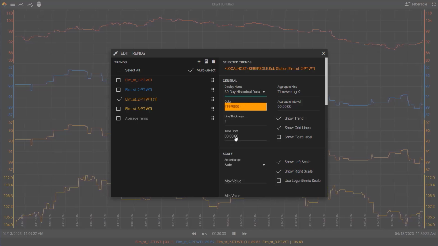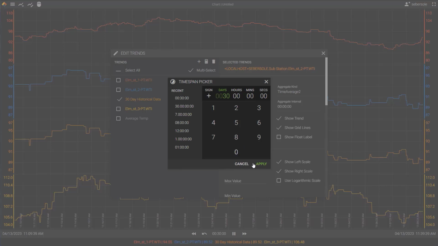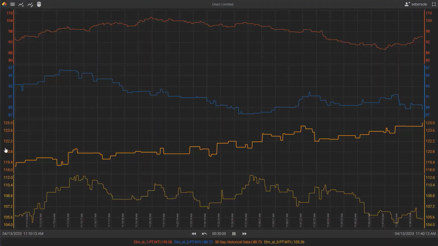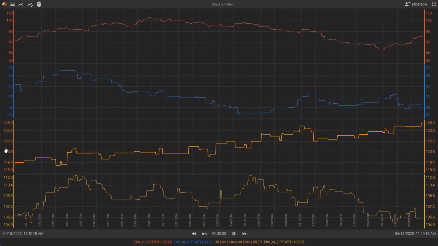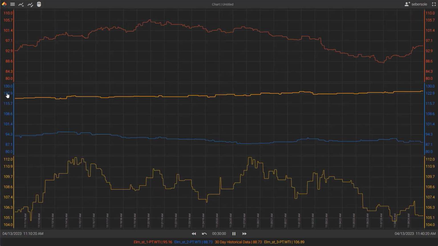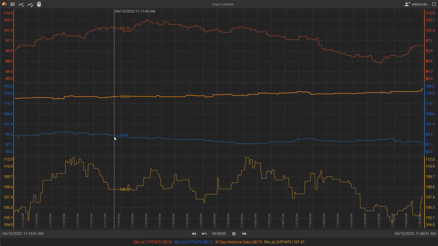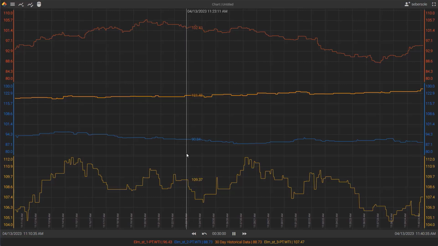Okay, and then I'm going to come to where we actually do a time shift. Here's where I can shift it back in time. I'm going to say, I want to shift it back in time 30 days ago. And I'm also going to increase the line thickness here so it stands out a little better. So now I want to band both trends together so that they show up on the same axis here. Here's my blue trend, that's the live temperature. And you can see the orange trend, that was the data 30 days ago. So it was running at a higher temperature then. So now I know there's definitely something going on here.